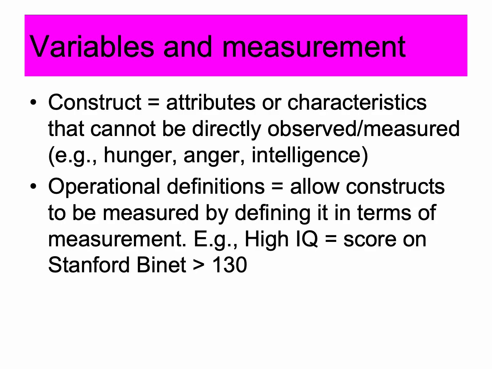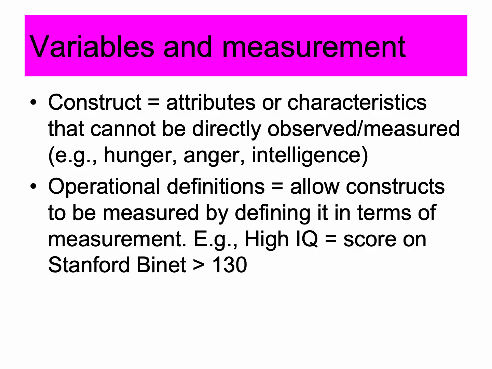So what are some different terms that you want to be familiar with in experiments? One is constructs. These are attributes or characteristics that you can't directly observe or measure. That would be things like hunger or anger or IQ, right? These things are subjective. What do we mean when we say someone is hungry? Or if we say a certain length of time has passed after an incident, people are going to be less angry. What do we mean? How do we define angry? What are we using to measure anger?